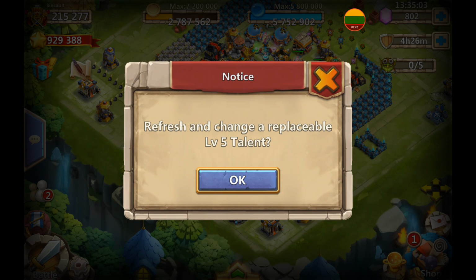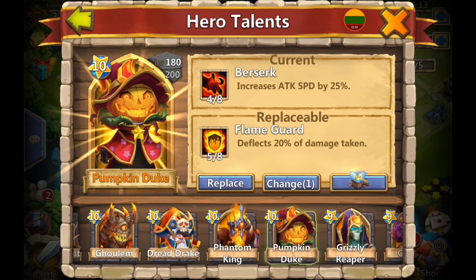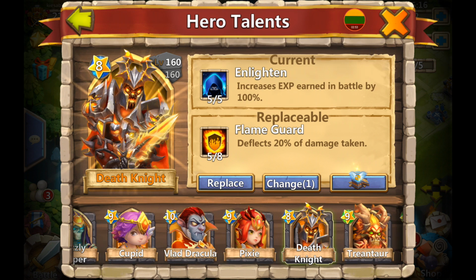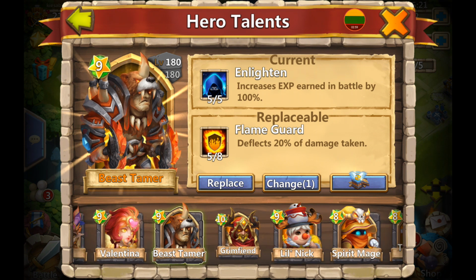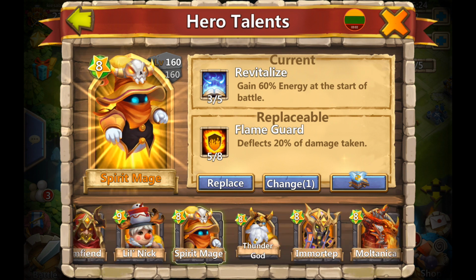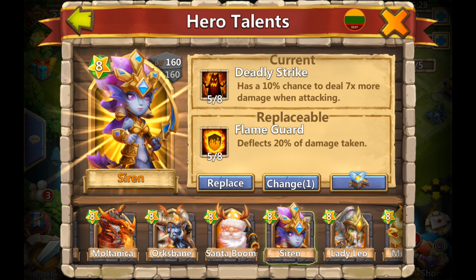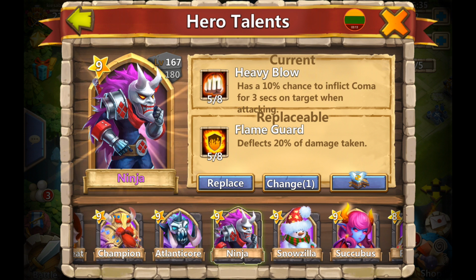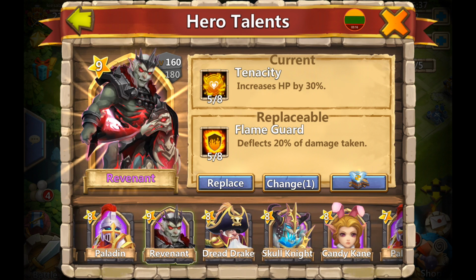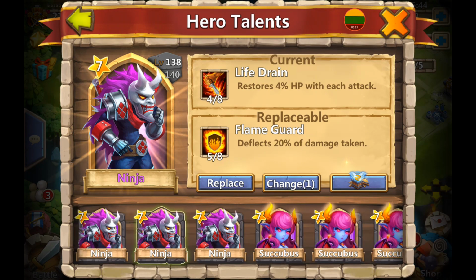Alright, so second box gives us a Flame Guard. Okay, not the best talent, but I'm sure we can place it somewhere, like on some defensive hero. Valentina, not changing that. That needs like a slowdown or something. I don't really want to change the Enlightens, because you can always just level it up. So, okay. Corrode, not changing that. Tenacity, I think it's going on a duplicate.